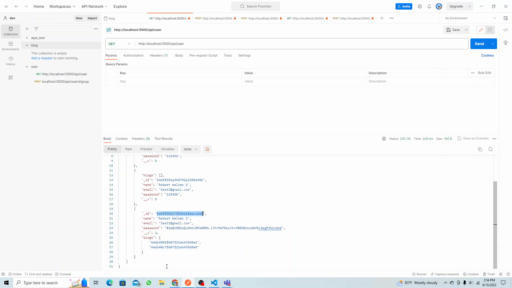So whoever logs in now can add many blogs, and their ID will be added here. So see the relation, what we have done. Based on this information, if this person wants to see all his or her blogs, in the UI in our React there will be a navigation bar. You click on the button, and you can fetch all the blogs based on this information, because you have the record of all the blogs here.